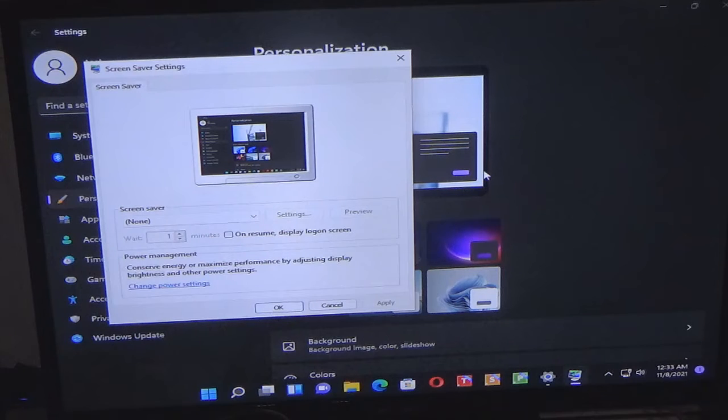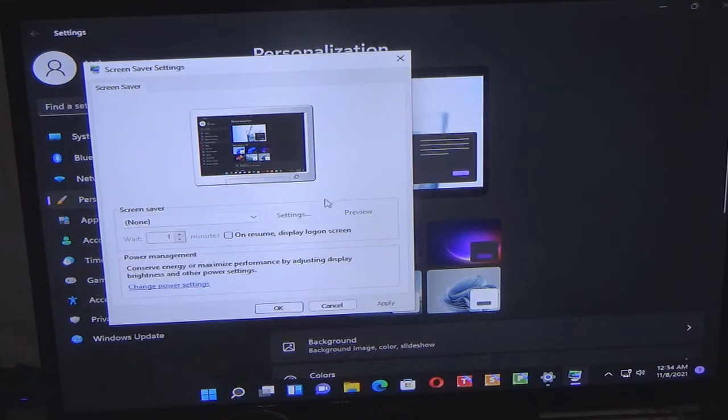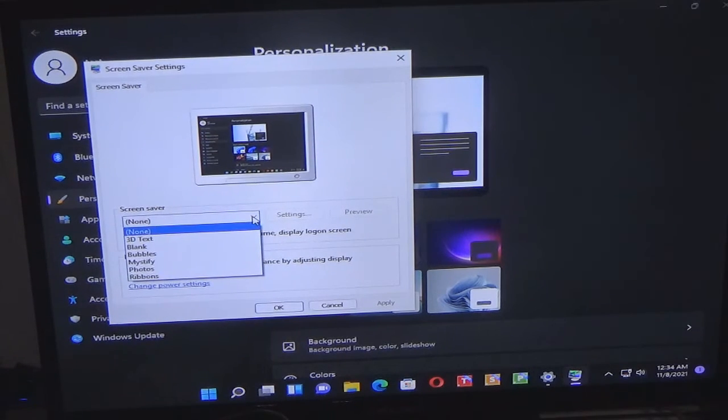By default, I notice this with Windows 7, 8, 10, and obviously 11, that there is no default screensaver. Now, if you buy a pre-built, which is the ones you go to Best Buy and get, sometimes they'll have a default screensaver depending on the manufacturer. Okay, so just so you know, on 10 it's going to have the same amount of screensavers.